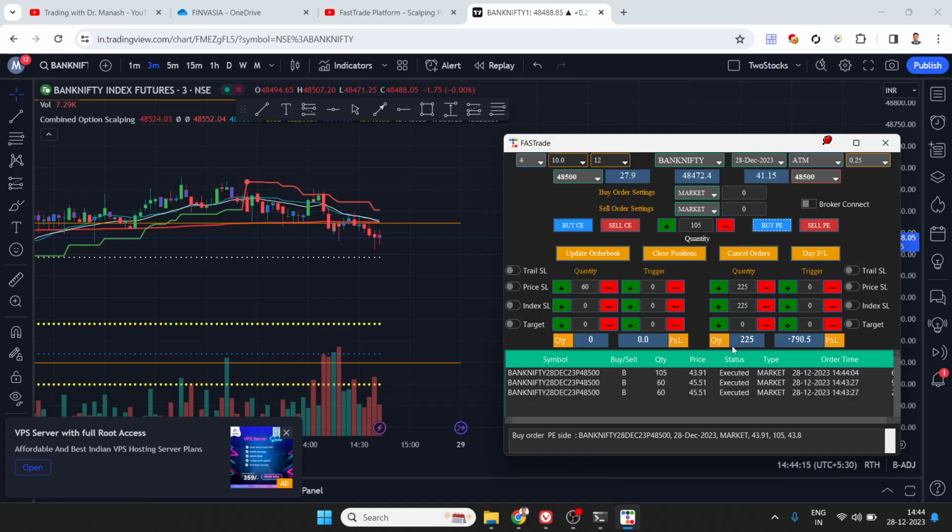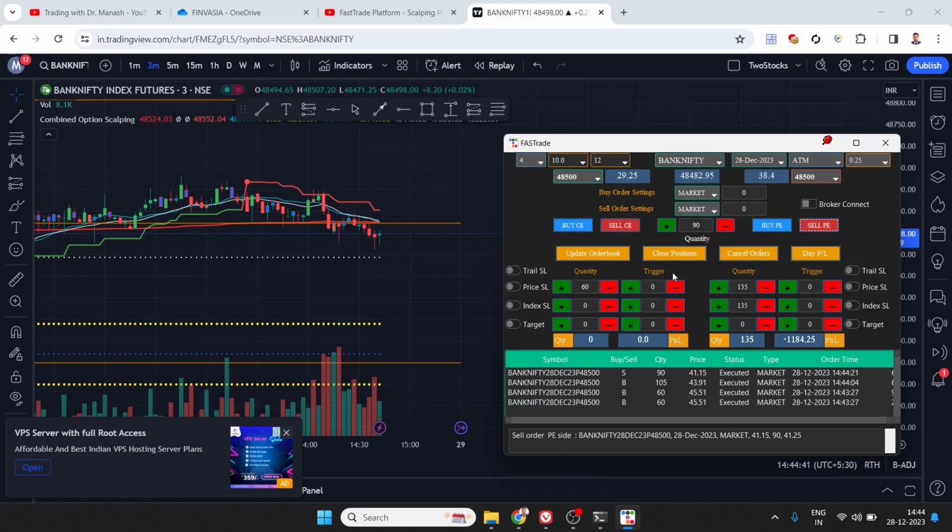So this was about the buy. Now I can sell something. Maybe I can sell 90 quantities. So I click on sell and 90 quantities got squared off at 41. See, this is the price which is running here, and this is my running PNL as of now. These are all paper trades, remember. So how many quantities are open now? 135 quantities. So you can again place an order for 135 and all these positions will get closed.